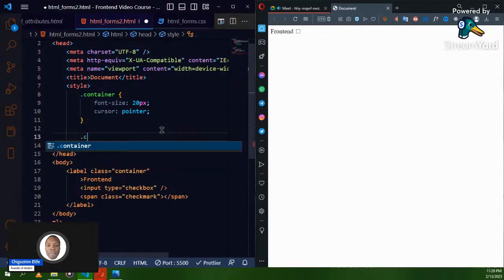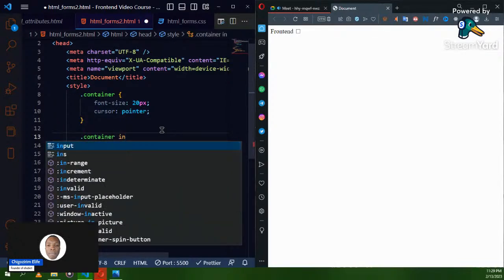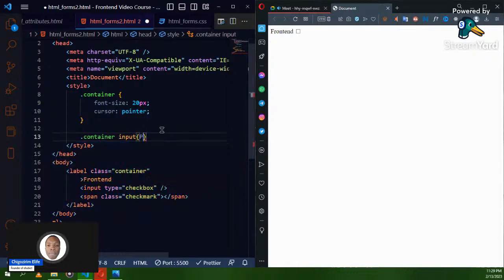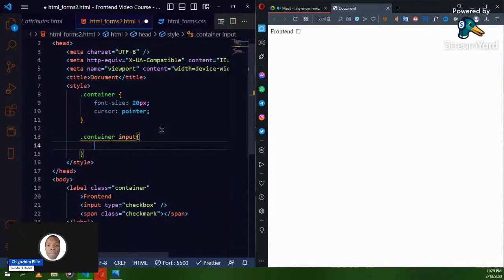Also, create another rule, not really another container, but the input inside the container. So dot container input. This will target the input in the container class. That is this.